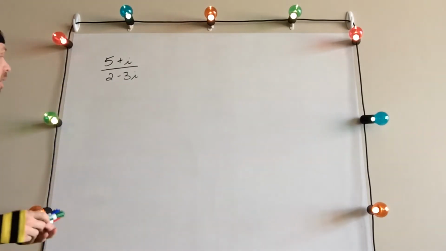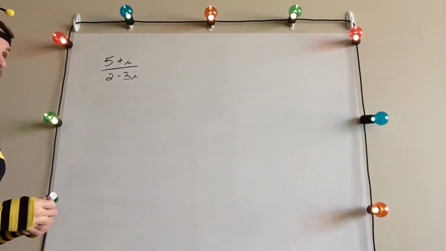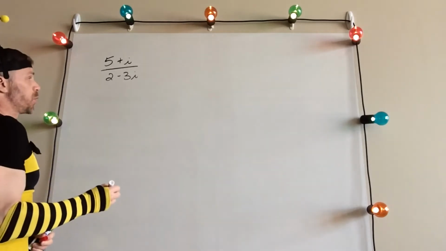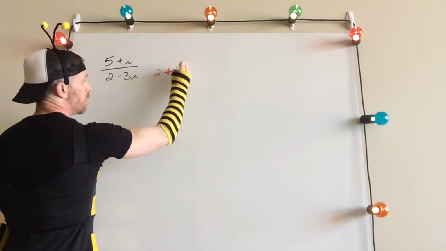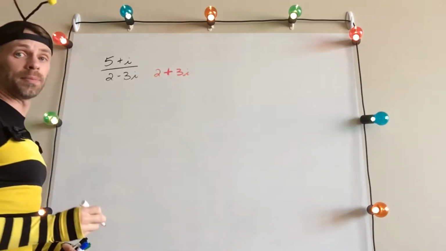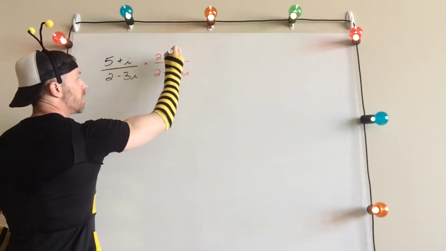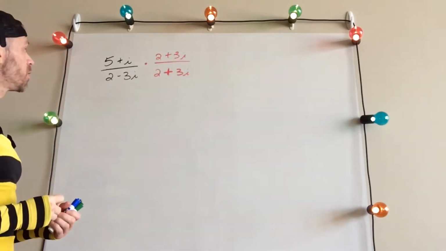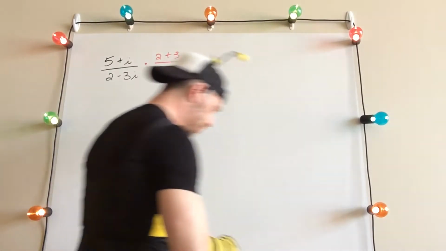All right, so here we go. We have an i in the denominator, so we need the conjugate of the denominator. The conjugate of the denominator, if it was 2 minus 3i, is going to turn into 2 plus 3i. Again, we don't want to change the value of the fraction, so we need to make sure that we multiply it to the top and bottom. And then we're going to have to FOIL for the numerator and for the denominator.